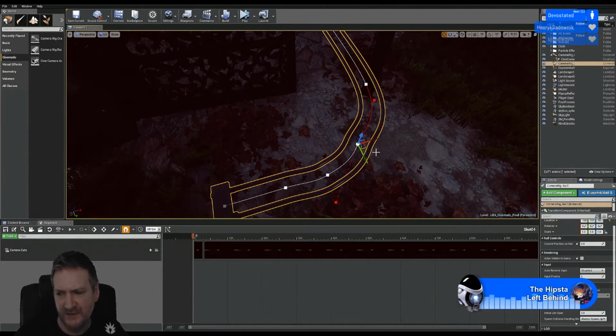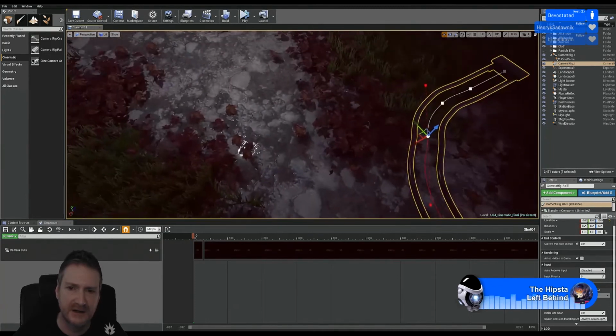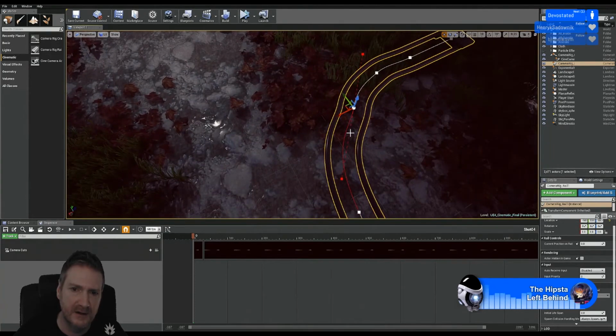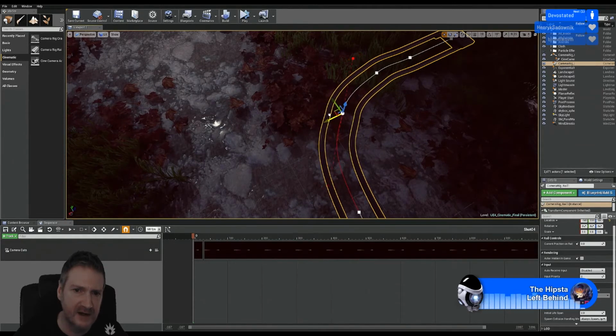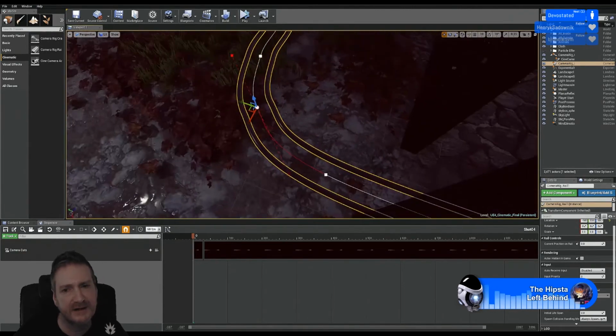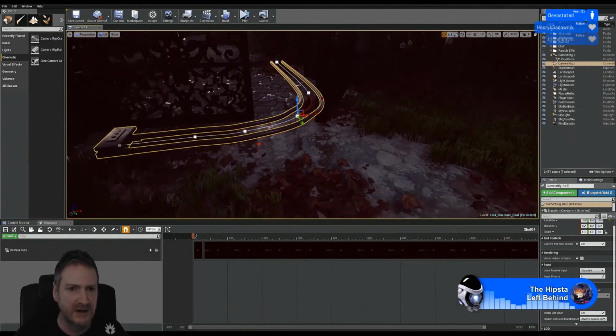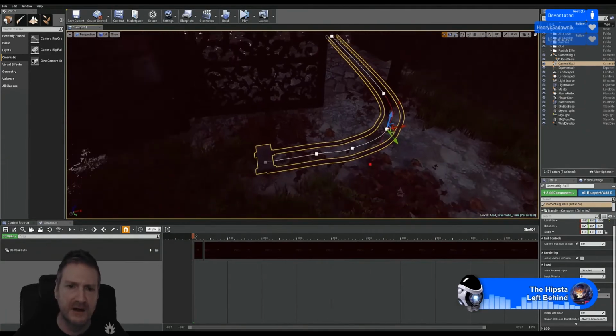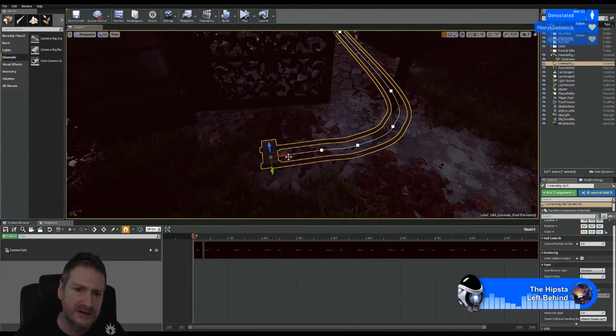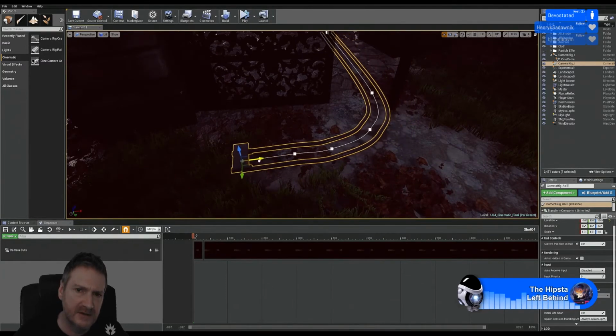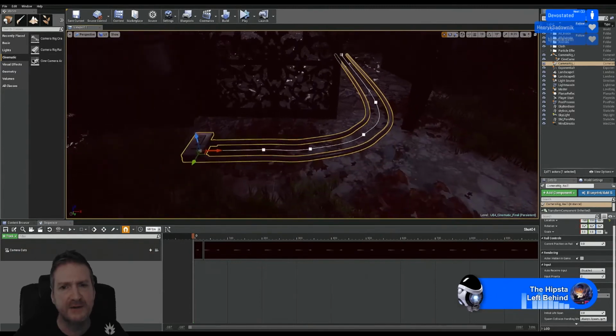Sniper says, can double click in middle of line to place another point. I didn't know that. It's interesting. Just trying to get my rail here to look a little bit nicer. It doesn't really matter because it's the camera that's most important. Let's move our rail back a bit so we actually go through where our gate is open.